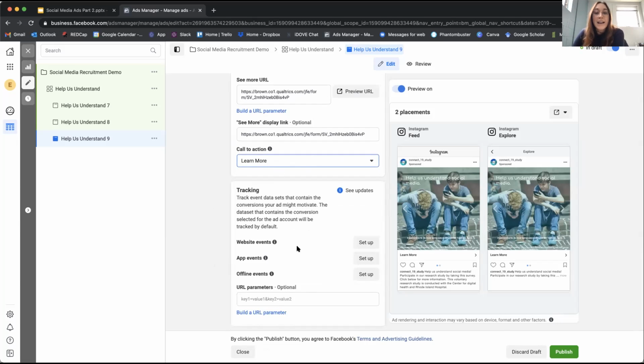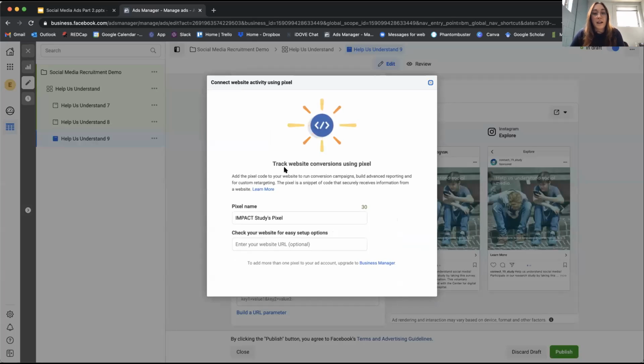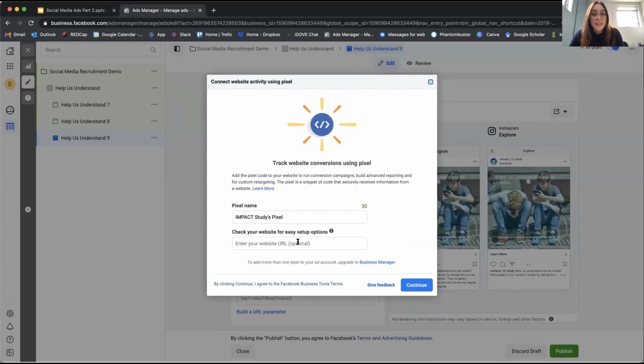And then in terms of tracking, this is if you decide you want Facebook to track whether or not people have loaded your website. If you set this up, you'll have to enter some specifications in.